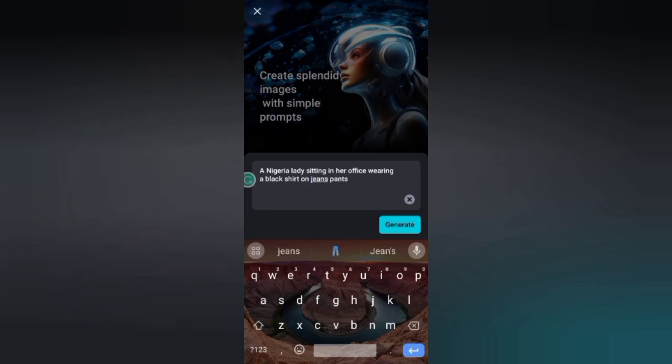Now you want to make sure that you get your prompt ready before you come on the platform, so that you don't just stay on the platform thinking about what to write. Before you come on the platform, make sure that you have thought of what you want to create, the kind of image you want to create, which depends on the goal for your business.